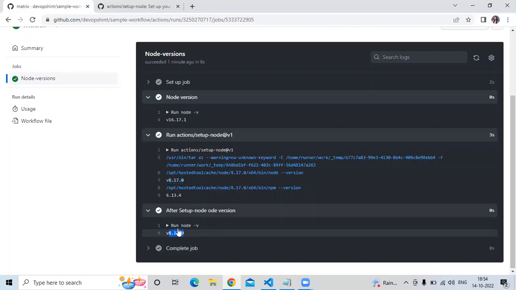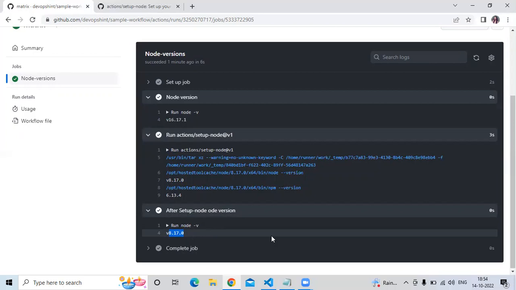That means after using this repository setup-node, we are logged in to node version 8.17.0. Before using this repository, we were logged in to version 16.17.1. But after using this repository, we have successfully logged in to node version 8.